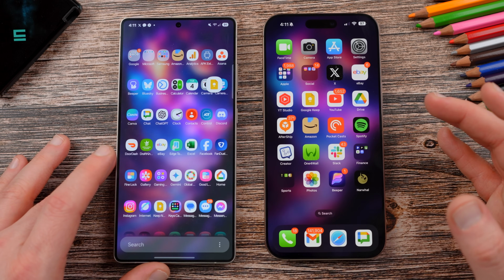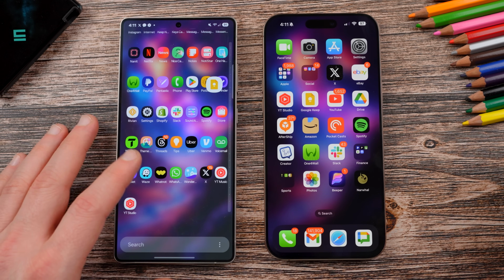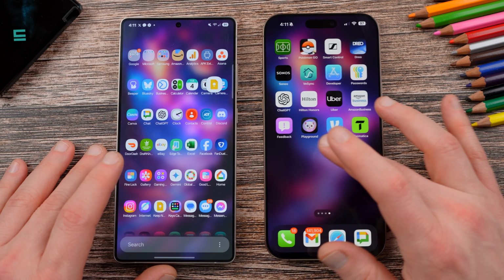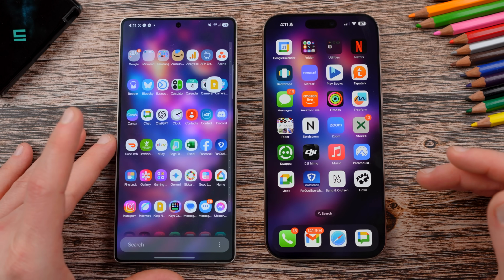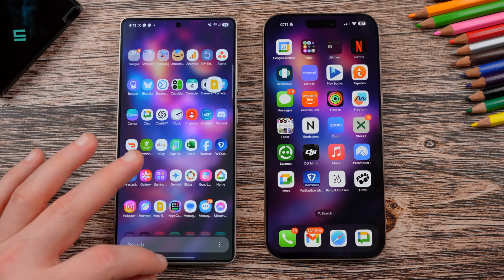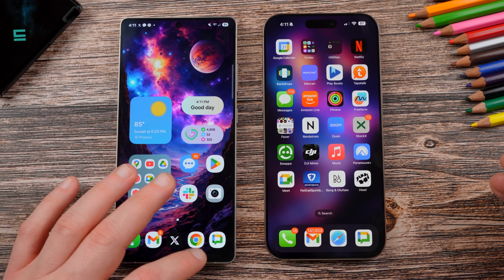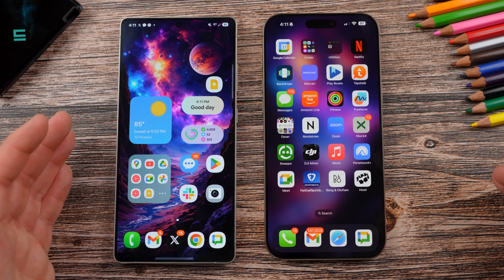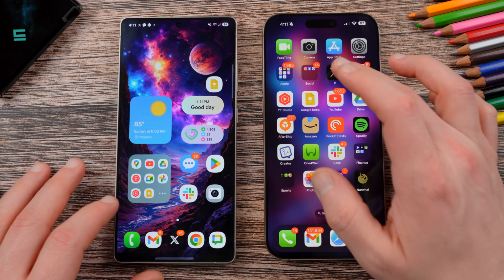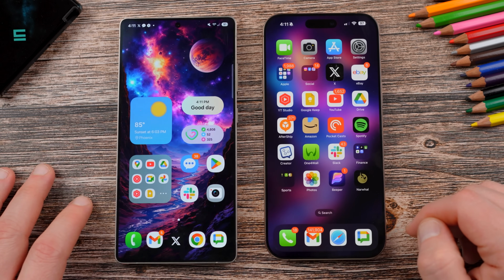OneUI has a much more intuitive overall UI in terms of app layout, notifications, and everything else. We still have the app drawer on Android, while Apple came up with this really stupid gimmicky thing over here, the app library. It's nothing like the app drawer that you have on your Galaxy smartphone. And as we'll talk about later, modules like Home Up inside GoodLock let you take this to the next level. OneUI also has super fluid animations, just buttery smooth, perhaps even surpassing what Apple has on the iPhone. So I would say Samsung has really taken it to the next level when it comes to those animations, and you can tune those in GoodLock as well.